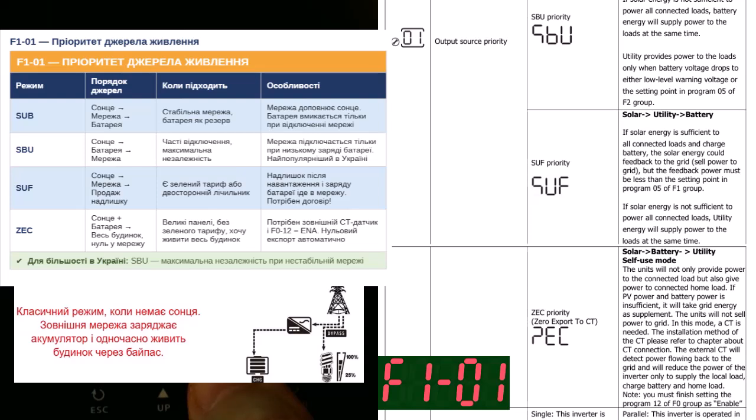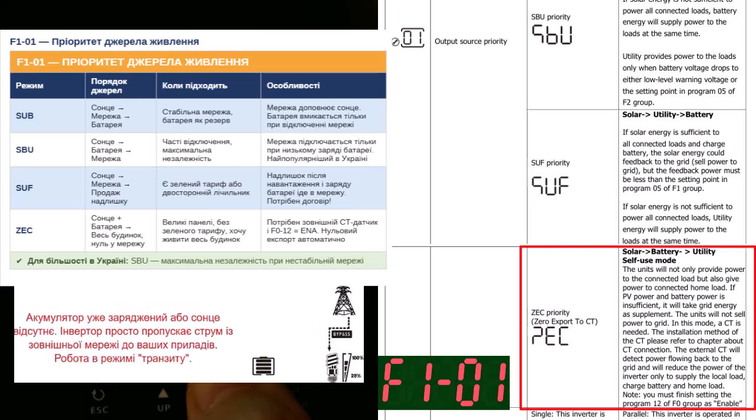If solar and battery together can't cover consumption, the shortfall is pulled from the grid. But nothing ever goes back to the grid. 0. Literally. When should you use ZEC? If you have a large solar array and want to minimize grid consumption, but don't have a feed-in tariff contract. If you want to power your entire house from solar and battery, not just the loads directly connected to the inverter. If you want to be certain that not a single watt goes where it shouldn't.